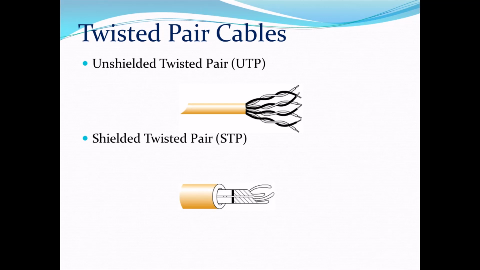For shielded twisted pair cable, for example, we have the TV. From the TV we are connecting one cable, right? If you open that cable, in between we have one copper cable. To protect that cable we have one more layer of plastic above it. Above the plastic we have one silver color coating. In the same way, for STP we have one more protection above the cable. For UTP we generally do not have any protection, so simply we have just 8 wires, and above those 8 wires we have one covering, that is the UTP cable.